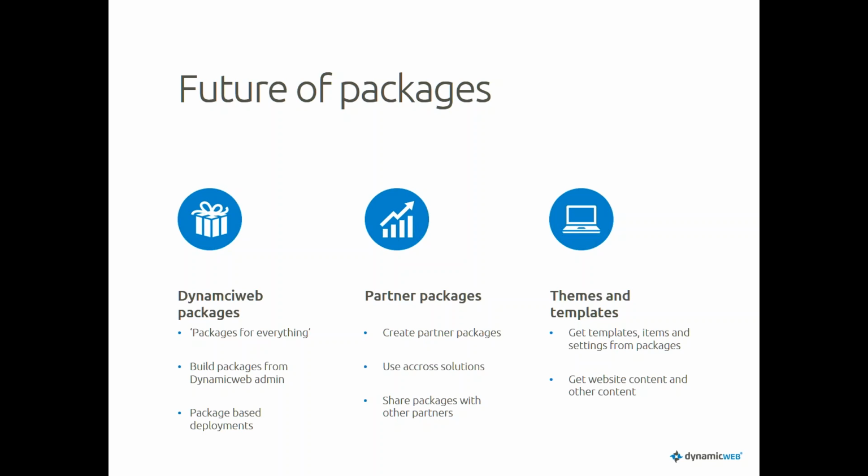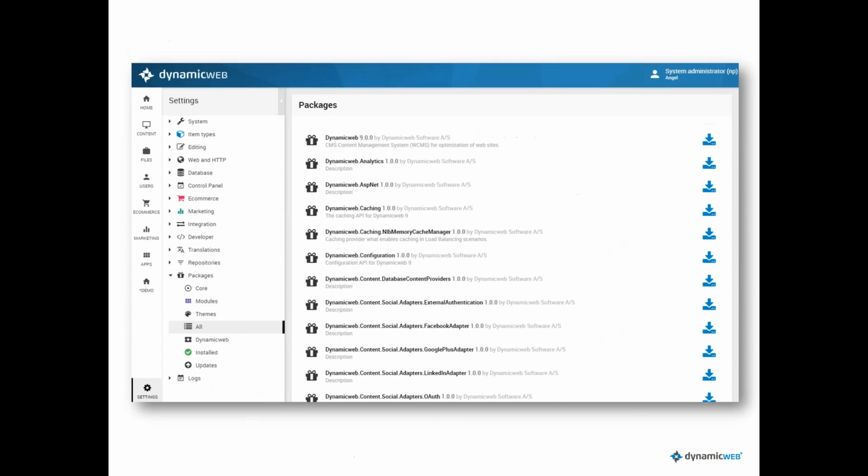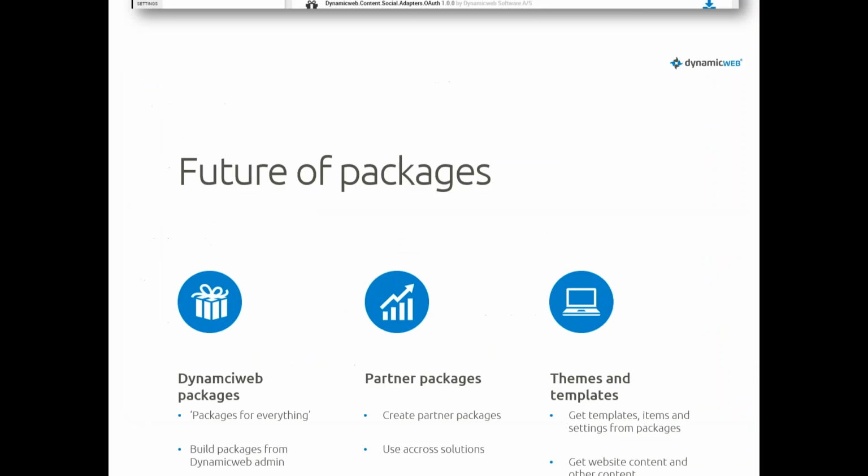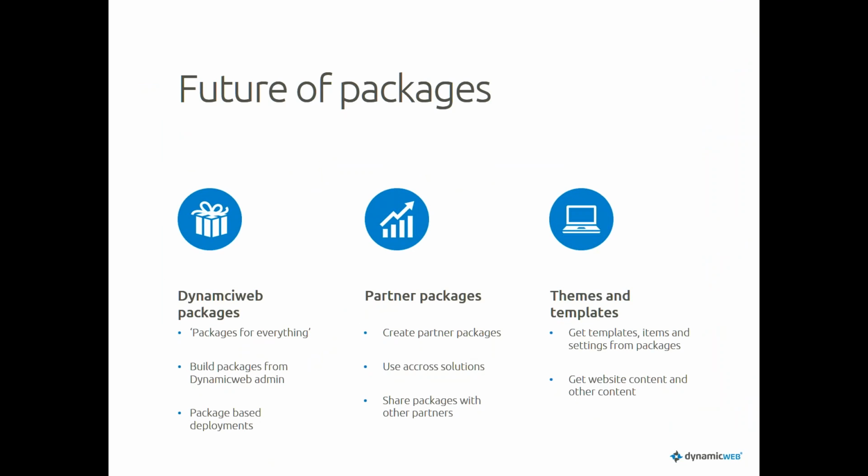And that's one thing. Another thing that we also want to support is partner packages. So if you take a look at this one, we have different package feeds that we have on our left side, and we could also include partner packages in two different ways. You could have your own private feeds for your solutions, so you can distribute the things that you need on your solution using packages. But you could also add packages into a common feed that you can share among partners, so you can have code and templates and so on that you can give to other partners and take other partners' code and put into your solution.